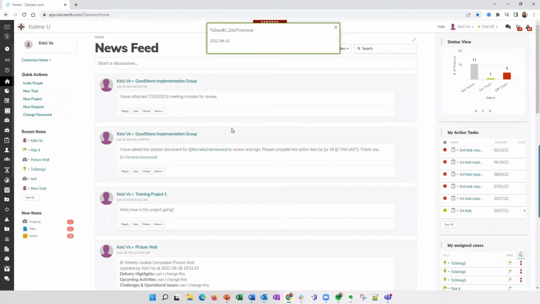Wow, that is really cool. Obviously, most people don't really need to know about 9 a.m. We just care about August 19th. So this is awesome. You know, Kelsey, another example we see a lot is using ToDate when telling Clarizen how to calculate the difference between dates. So for example, you could do this for project aging if you wanted to do the difference of today versus the created date. And that can be used both with today and today ToDate in partnership, which saves you a custom field. What else should we know about ToDate?